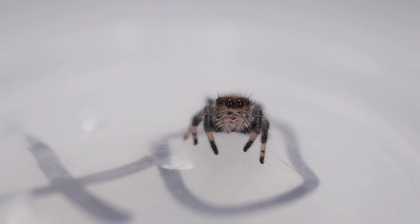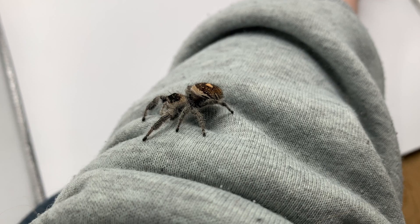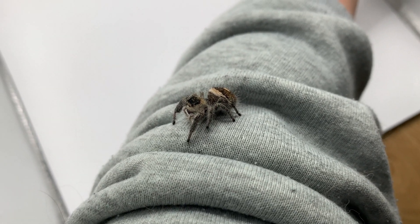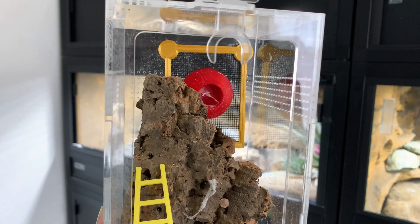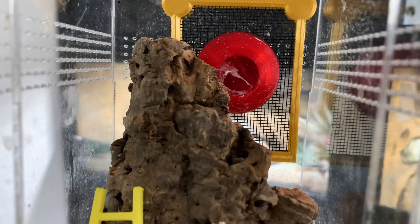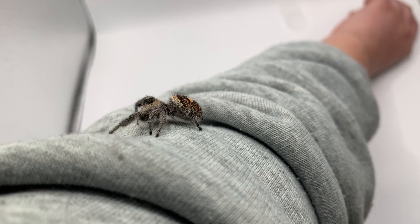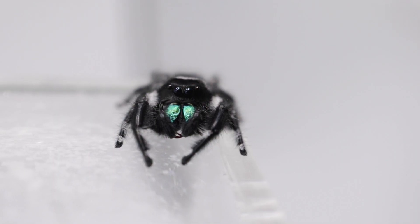For my jumping spiders — we left off with my new spiders Velma and Winnie, and I did want to explain Velma's situation more. But first, if you missed it: Betty, my first ever jumping spider, sadly passed away. I kind of expected it — she was slowing down, not eating much, not making webs anymore. I moved her into a retirement home, a slightly smaller tank, and then one evening I found her on the climbing wall I'd made to help her get around, still holding on but something just seemed different. She had died. She was over a year old — around 14 months. I know they can live anywhere from one to two years, and I never thought I'd cry over a spider, but I did.